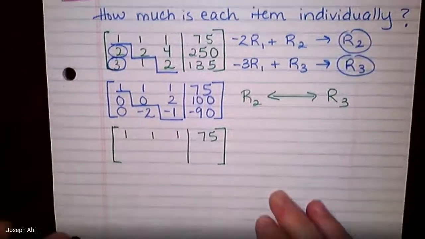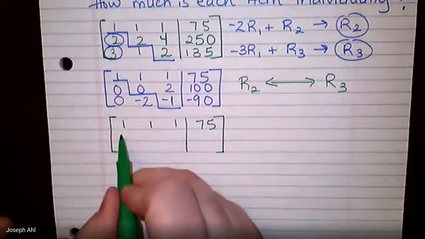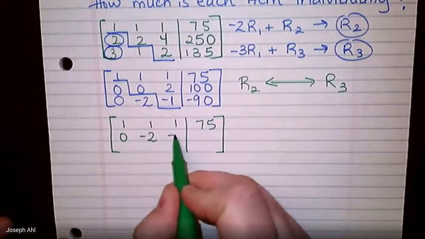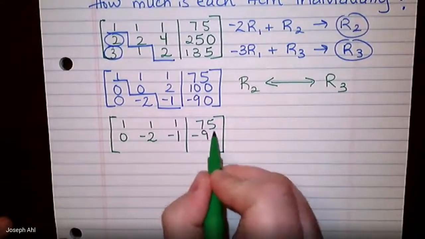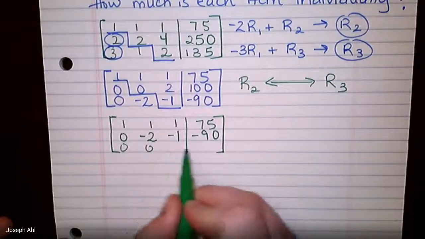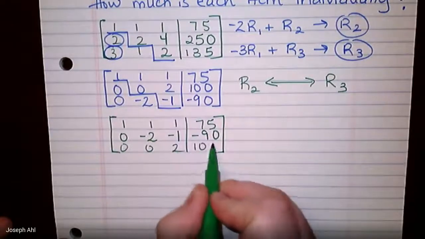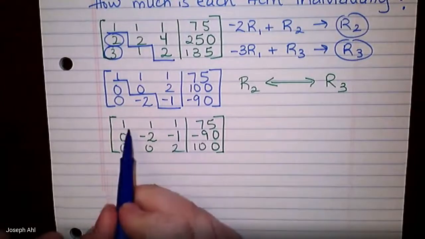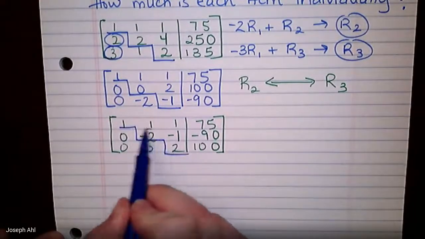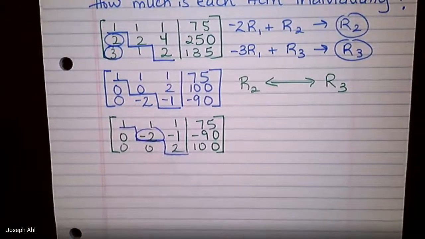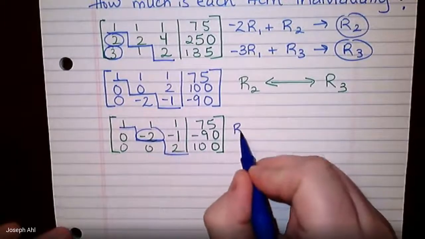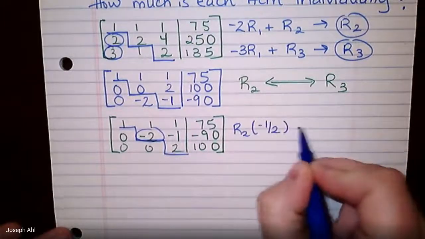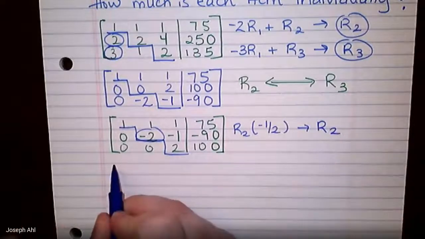Okay. And then from there, we'll try and make that -2 into a 1 in just a moment here. Make sure you take everything from that bottom row and move it up, and everything from the middle row and move it down there. So now I can go ahead and think about, okay, let's make this -2 into a positive 1. So that's going to require me to take row 2 and multiply it by -1/2. That will become the new row 2.